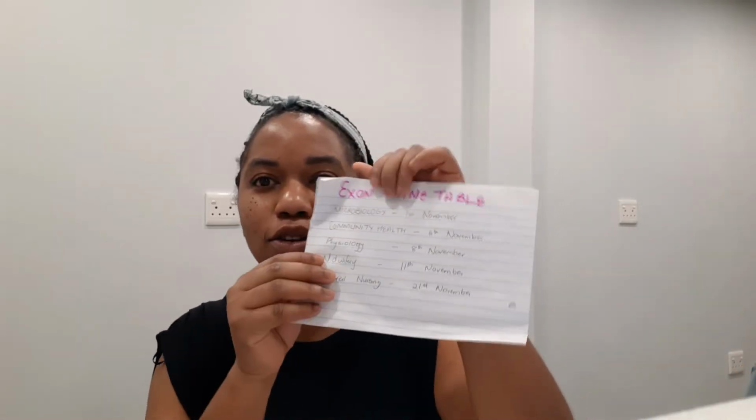So tip number two, go through your timetable. They give you a timetable perhaps 2 weeks earlier or a week earlier. Write down all your subjects and see how many days are in between before the next subject. So you can see these are some of my subjects that I've written down, in fact all the subjects. And then I've also created a calendar, and let's say today is the 26th, so I've put 26 general nursing, the following day general nursing. So I've allocated 3 days for each module, and then I've also indicated revision days.